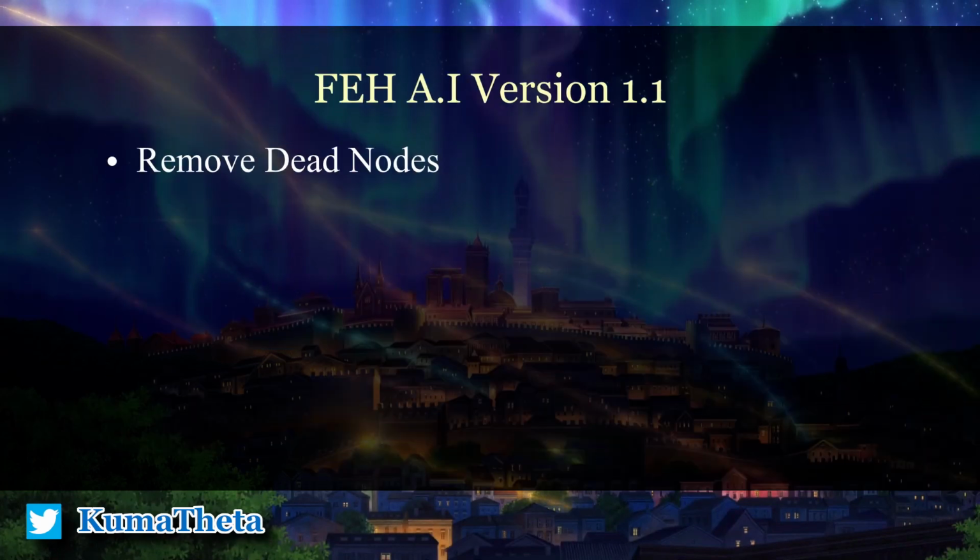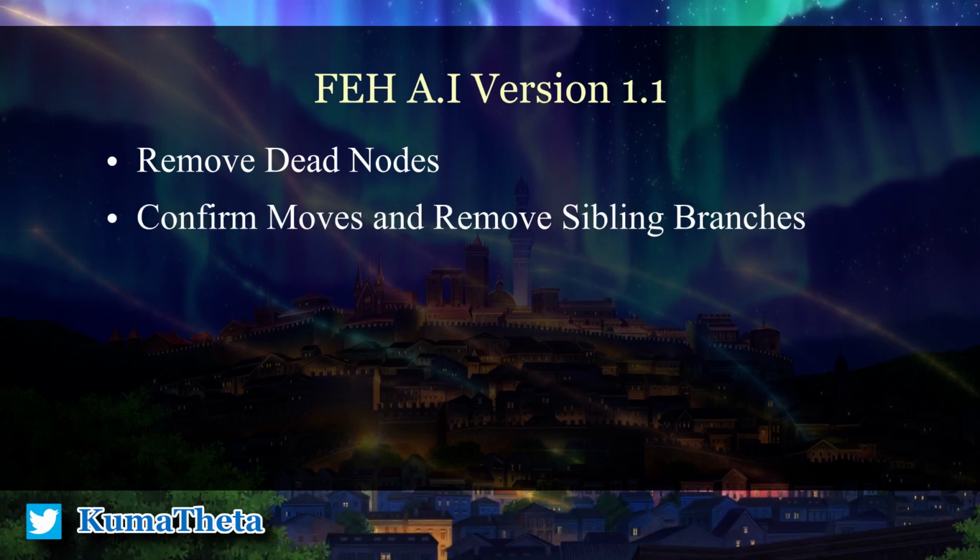For memory, we can remove nodes which are no longer in use. These are nodes where the game ends, and it cascades to the parent nodes when all the child nodes are removed. Also, whenever we are getting over 600,000 nodes for our tree, we are going to confirm one move and discard all the sibling branches.